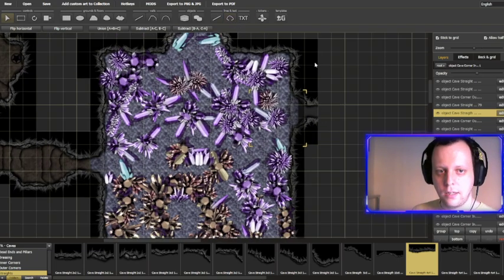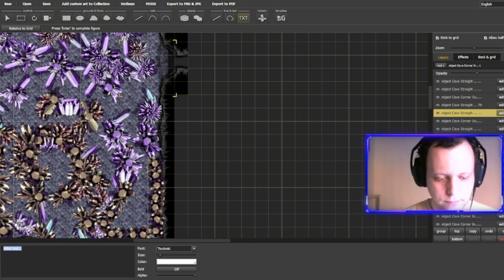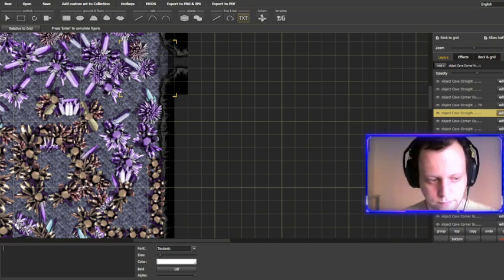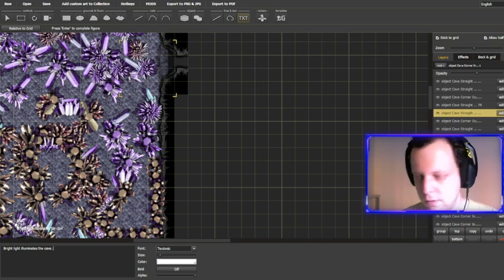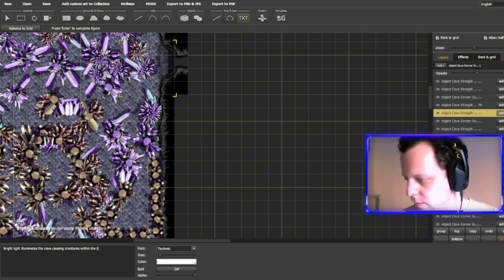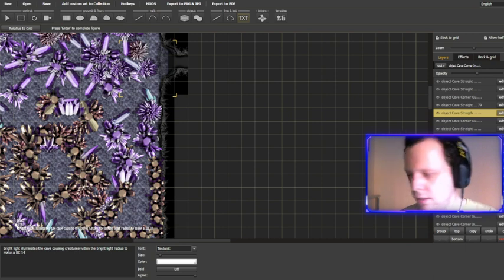So let's go ahead and write this over here. Bright light illuminates the cave, causing creatures within the bright light radius to make a... Let's make it a DC 14, I think?